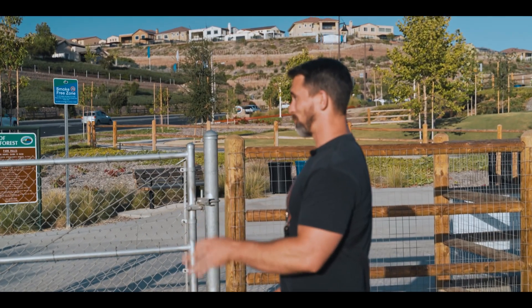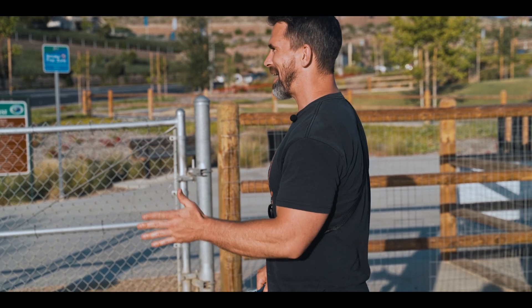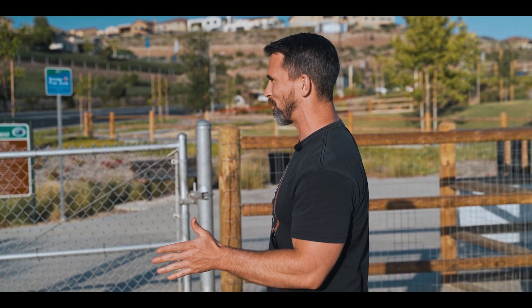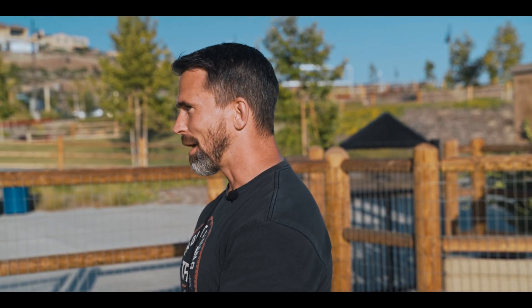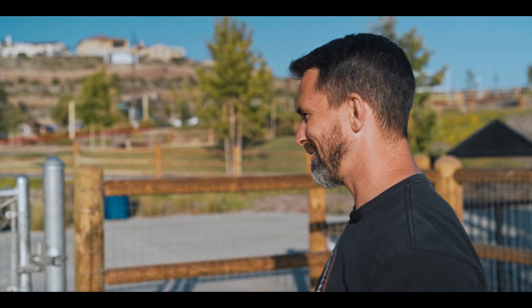Your food handling is really nice – much better than most people. The only adjustment you need to make is putting the command before the physical cue. If you do this every day, twice a day, five minutes each session, within a week he'll be doing the commands on verbal. Then you can just stand there and say 'down,' 'sit,' and people will wonder how you did it. That one tiny adjustment makes all the difference.